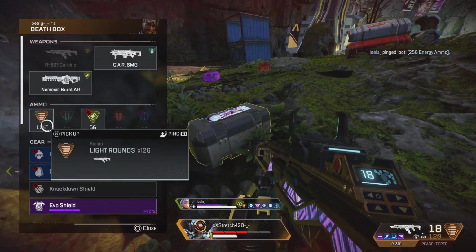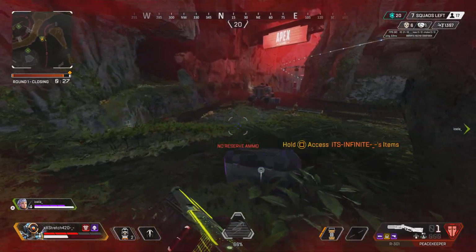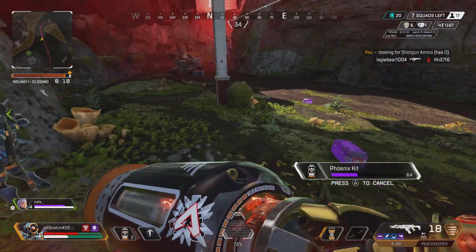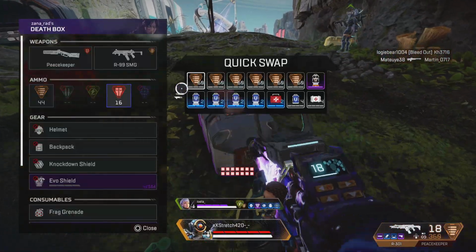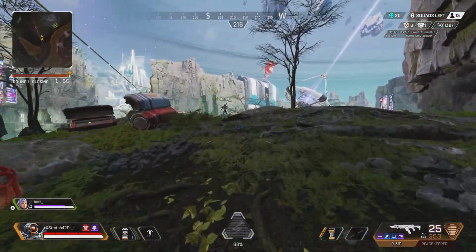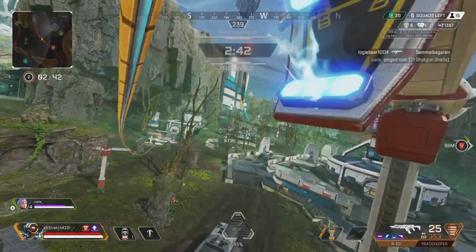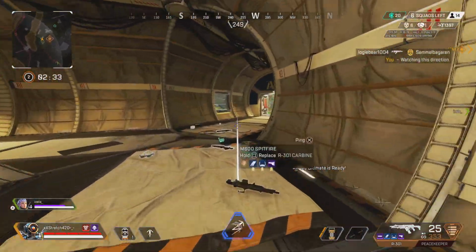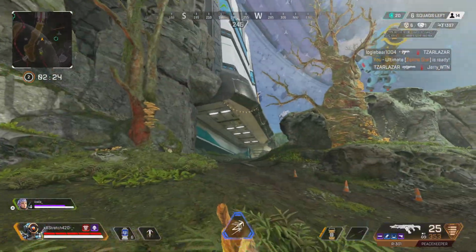Energy ammo here. Recharging shields. Using my Phoenix kit. I'm out of shotgun ammo. Shotgun ammo here. Might be good to watch over there. I'll do it. They're dropping a replicator. My ultimate is ready. Woohoo!